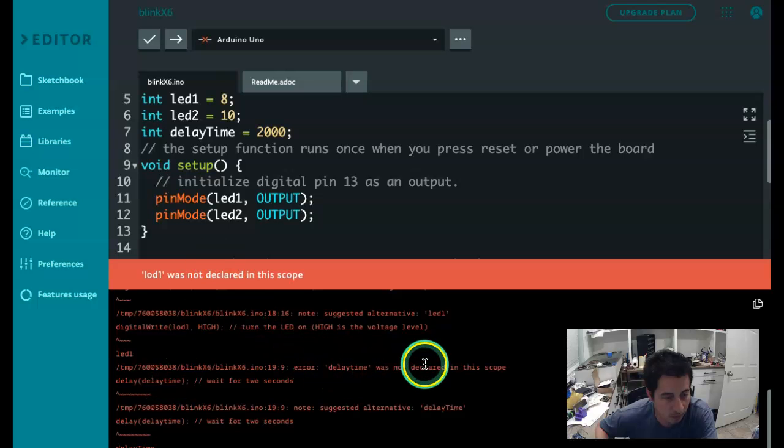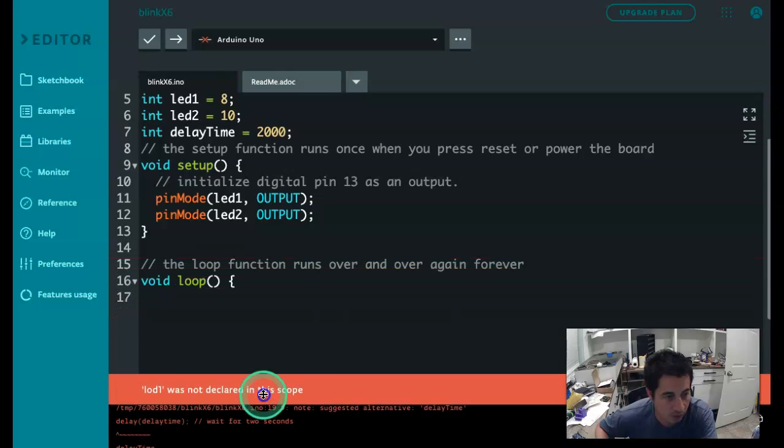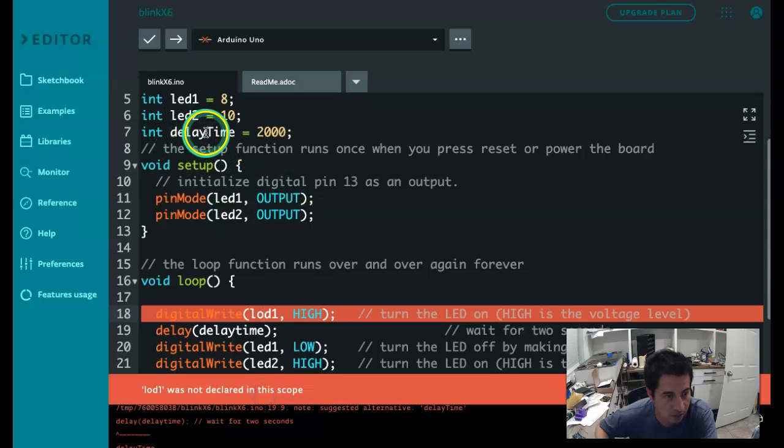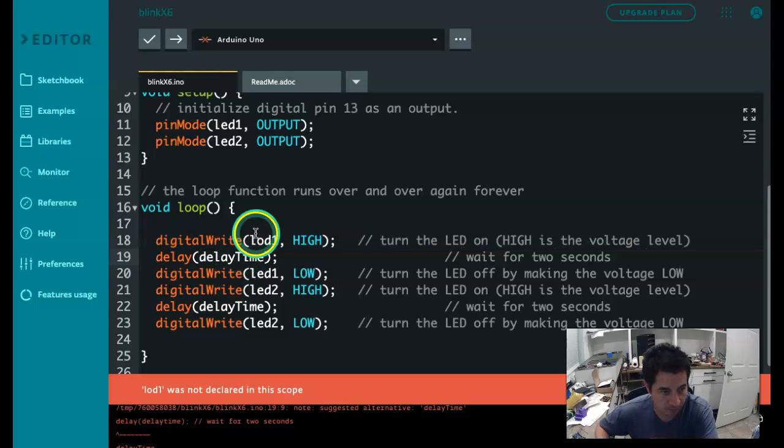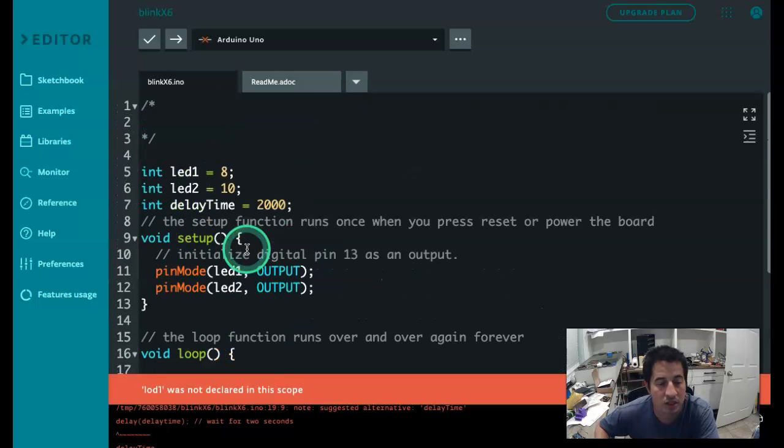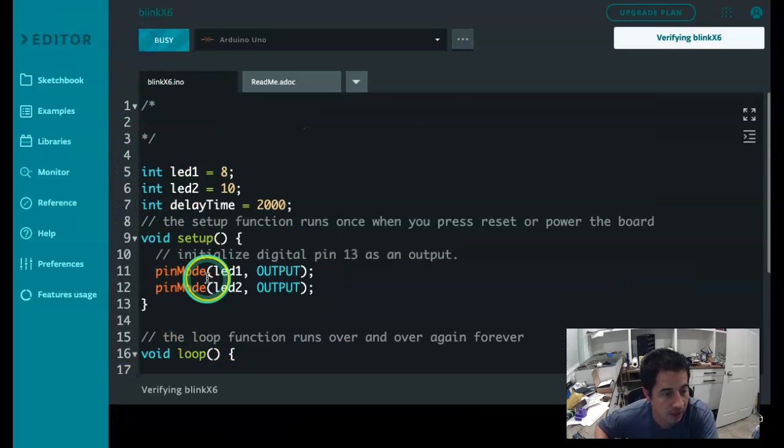So it says delayTime was not declared. Well, the reason why is because when I declared delayTime, I had it with a capital T there, and so I need to go back and put that capital T in. Same thing here, got to make that to be LED1. It's looking to see that it's an exact match for the variable names. Now I compile that and it's all good.